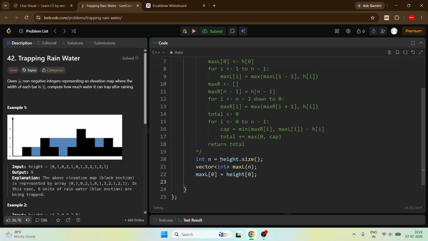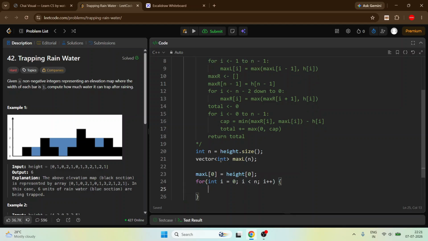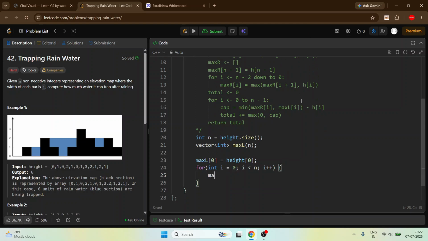So now take a loop from 1 to n, for I equal to 0, I less than n, I plus plus. Just do it, and max L of I equal to max of max L of I minus 1, and it should start from 1 because we already take the case 0 here and we are taking I minus 1 here.